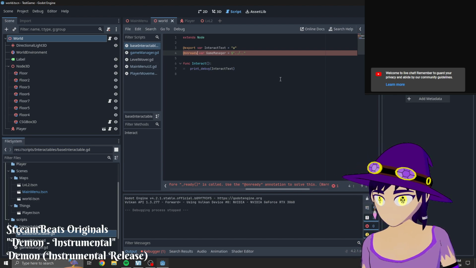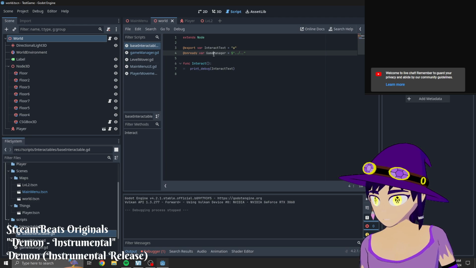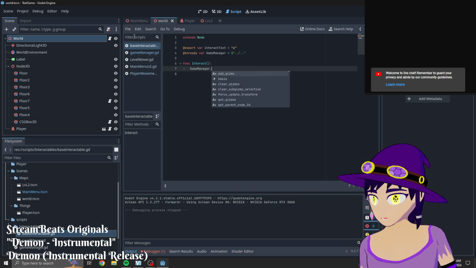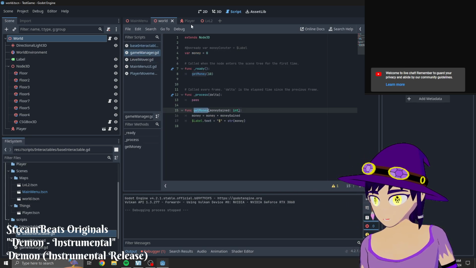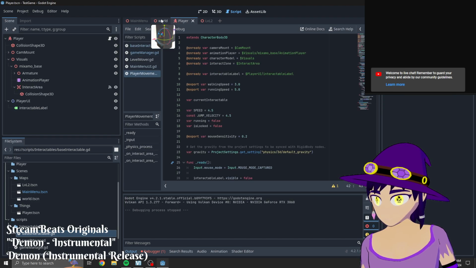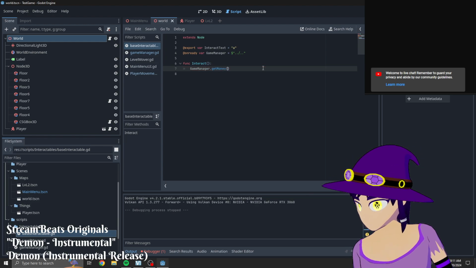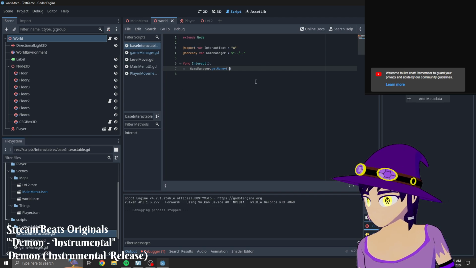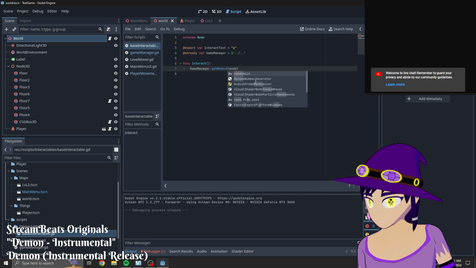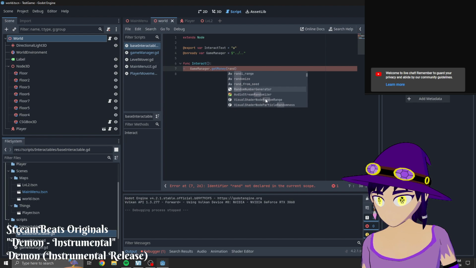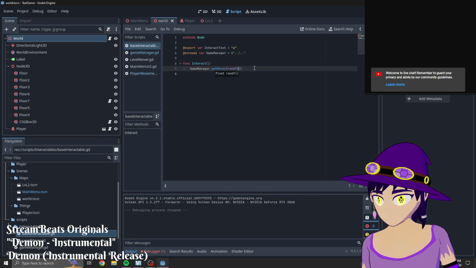On ready. What it's going to do with the game manager is it needs to run get money of Rand. Rand float.